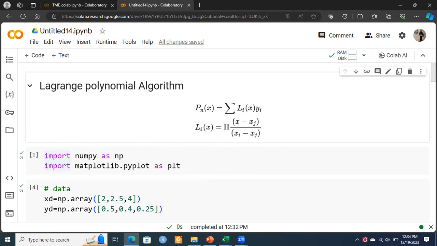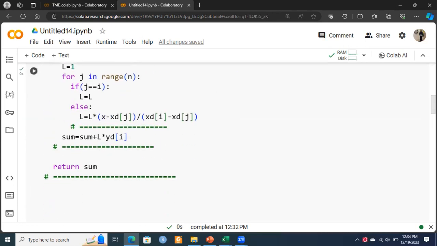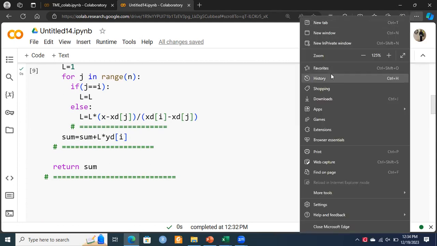So that's the structure, the intelligent structure discovered by Lagrange. And then it returns the value of summation, which is the ordinate value. Amazing. Let's stop at this point.